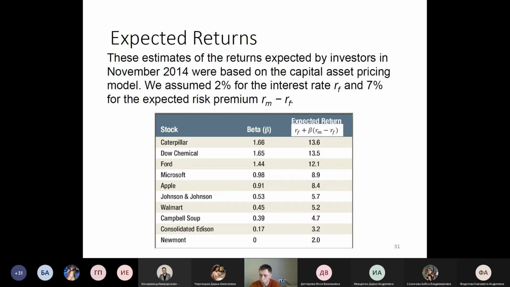And as we just proved, we can estimate the return with the capital asset pricing model. This is very popular in order to predict the return of stocks. To do that, we need just the beta coefficient, the risk-free rate, and the market return. So the only individual feature of the stock would be the beta coefficient, because the market return and the risk-free rate would be the same for all other stocks.